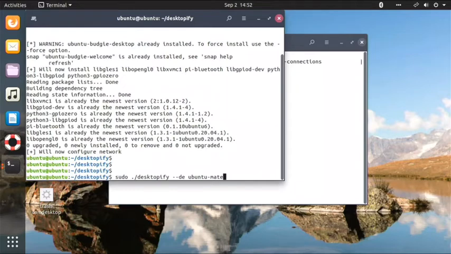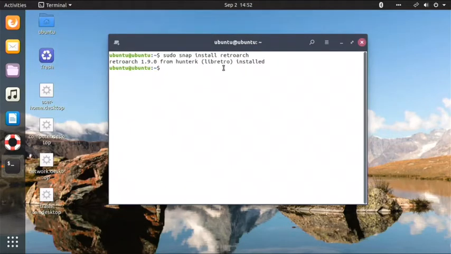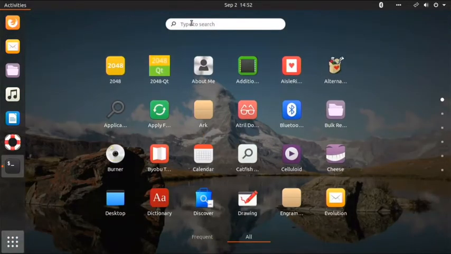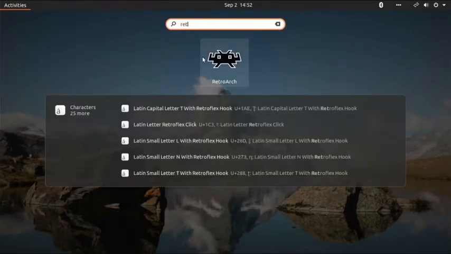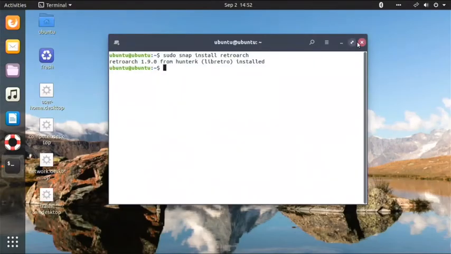So all you're gonna do is you install that, and then from the login screen, from that little icon that I showed you before, you get to choose your desktop environment, and you log in straight to it, and like that you'll be able to switch. So I installed every Ubuntu distro there is available, but you guys don't have to, obviously. Oh, it looks like RetroArch is installed. So if I just go in here and search for RetroArch, and it is available.